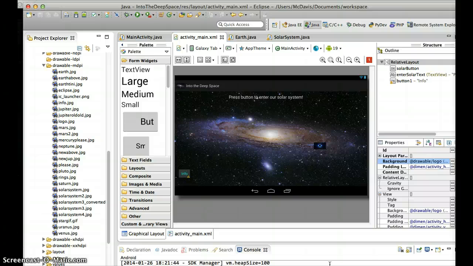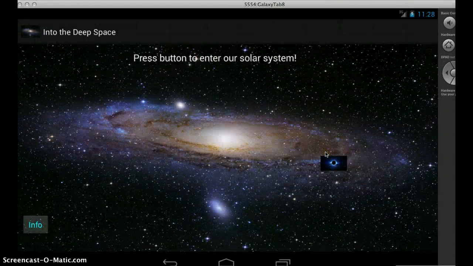A good pixel size to search for is 1280 by 800. This took me forever just to find pictures, and I had to resize them and crop them.